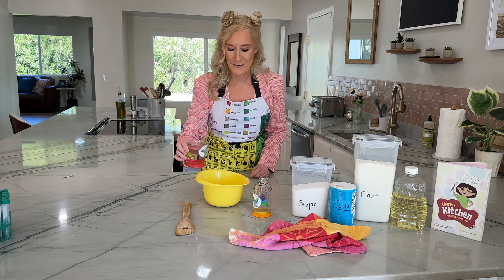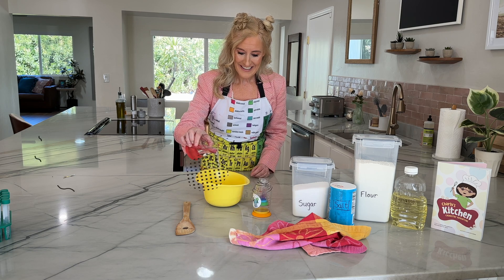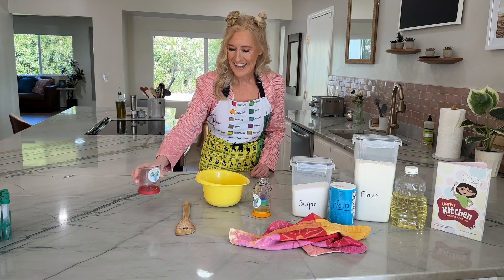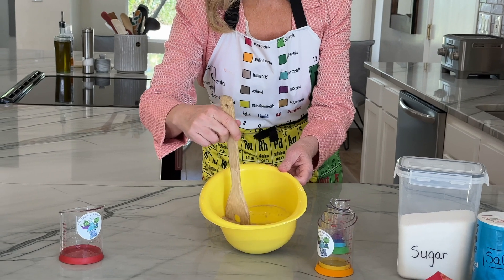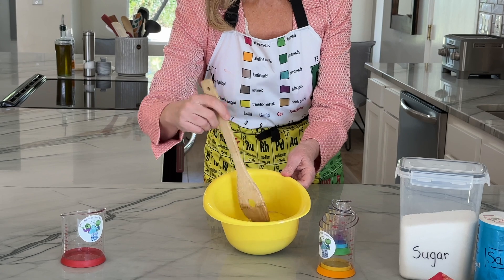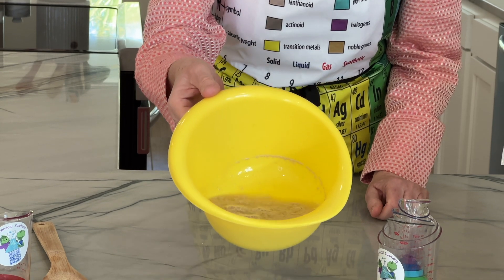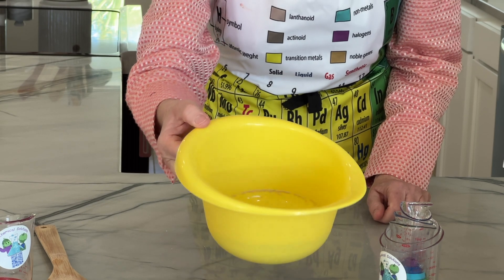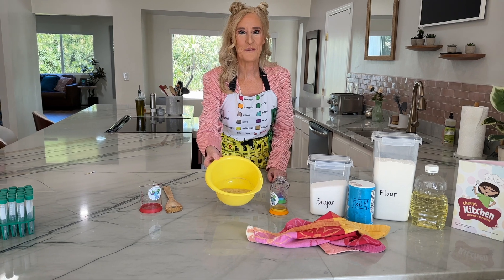We've got this full cup of warm water. If you listen closely, you're going to hear them go, 'Hey, what's that?' They're awake! I can hear them. So I'm going to stir them around a little bit to get them swimming. Can we see some bubbles? I see some bubbles in there. That means they're moving around a little bit.